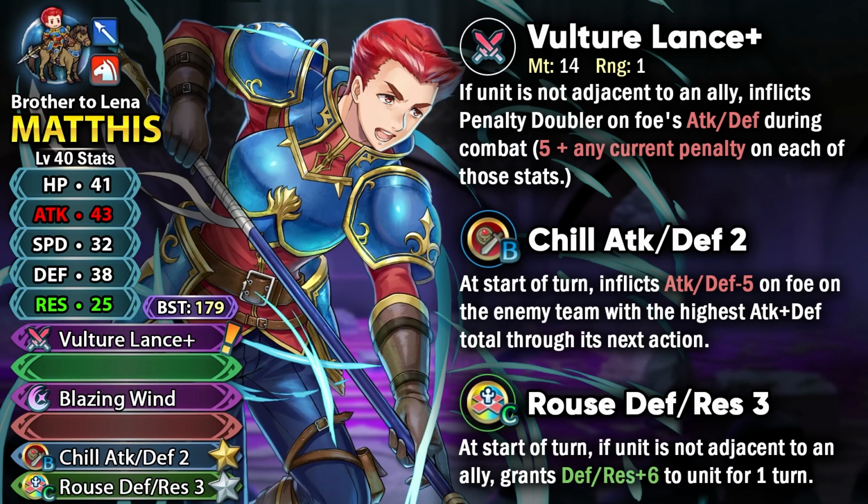And when it comes to his stat spread, he does have base 43 attack and a very weird speed stat at base 32, which is not too high, but it's also not too low. I guess you could consider it low, but it's not very, very low.